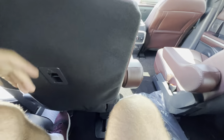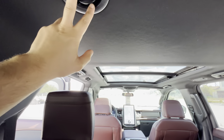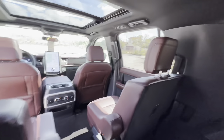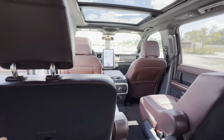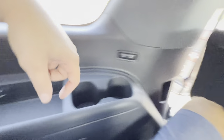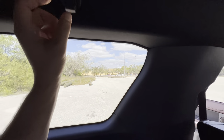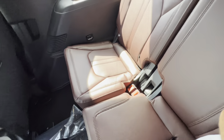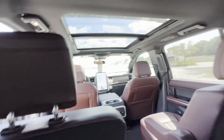Hopping into the third row at just over six feet tall: I still have about three inches of knee room and an inch or two of headroom, plus an additional air vent blowing directly in your face. If you're under six-three or six-four you should be able to spend time in the third row comfortably. There are two cup holders, storage, a USB-A port, large windows, an additional speaker, and a cargo hook. You could fit three people back here — two full-size adults and someone under five feet in the center.